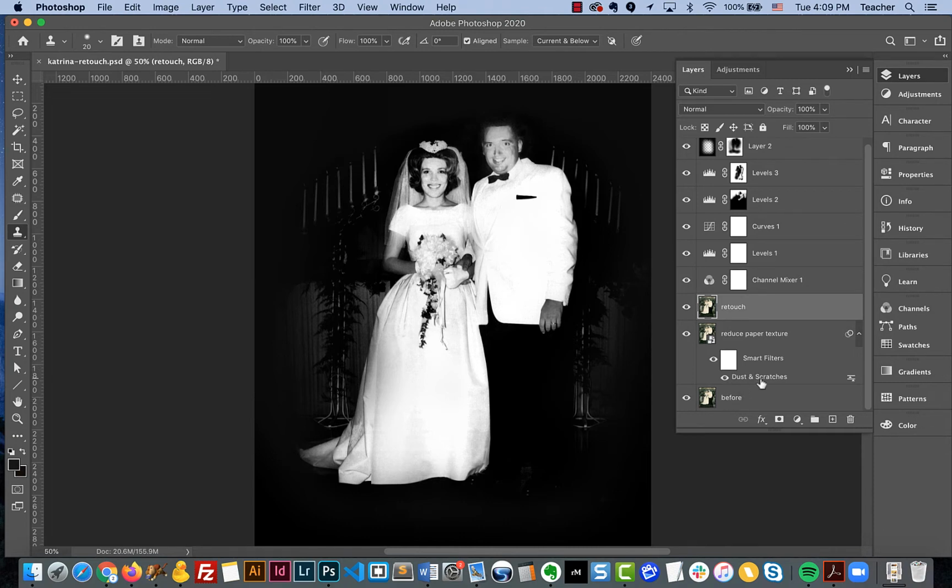First of all, you do want to make sure all of your layers are named. We're usually not too strict about the adjustment layers because they kind of relate to what you're trying to do. But if you need to be more specific, just double click on it and make sure you name what they are supposed to be doing in your file so that you know what they are and that you understand how to name layers. As you go through, you're going to have usually a before layer and then possibly a retouching layer and sometimes a couple other layers inside of there as well. You do want to make sure you name them so they're specific to whatever you're trying to do.